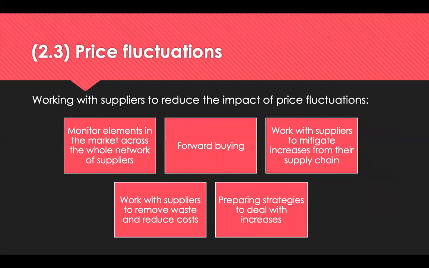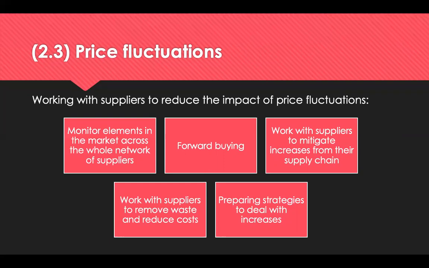So going into a bit more detail about the things we can do to reduce the impacts. Firstly, try and identify the potential risk areas. Which products or services are most vulnerable to price increases? Put plans and processes in place to mitigate against any potential price increase, like fixing the price.